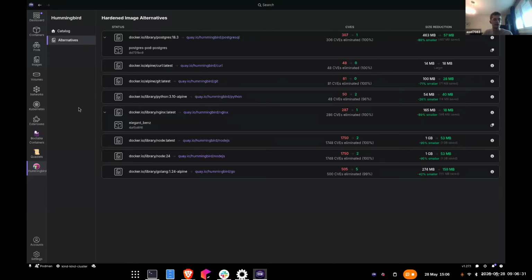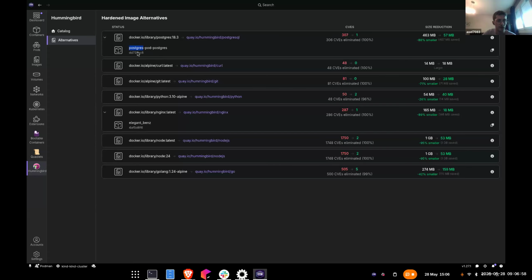So a catalog can be just a web page, so you would not need to have it inside Podman Desktop or as an extension. But because it's running inside Podman Desktop, it can scan your local environment. And for example, it can detect if you are using images that could be hardened or replaced by a Hummingbird version. So for example, here, I've got a few containers.